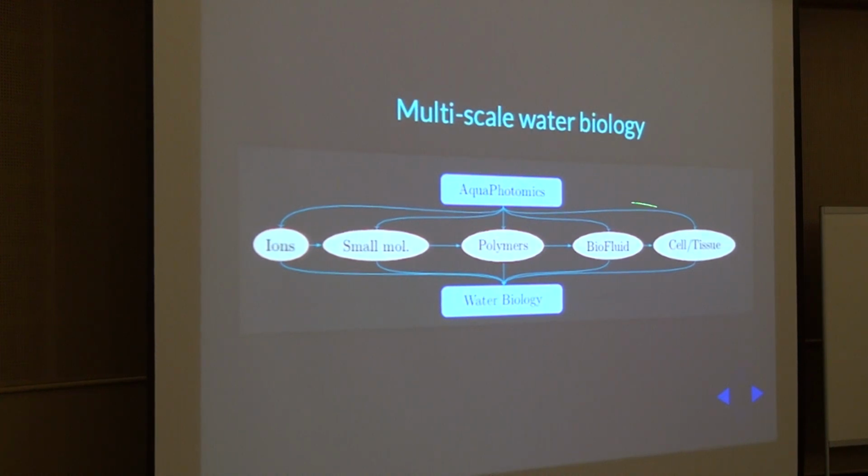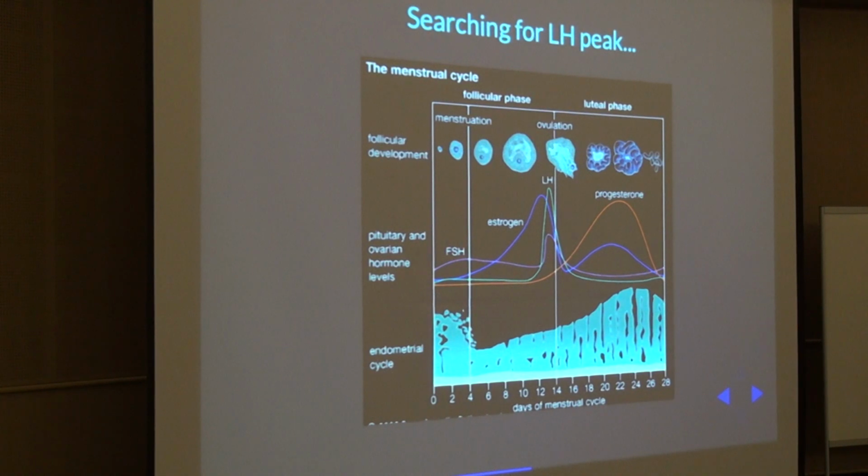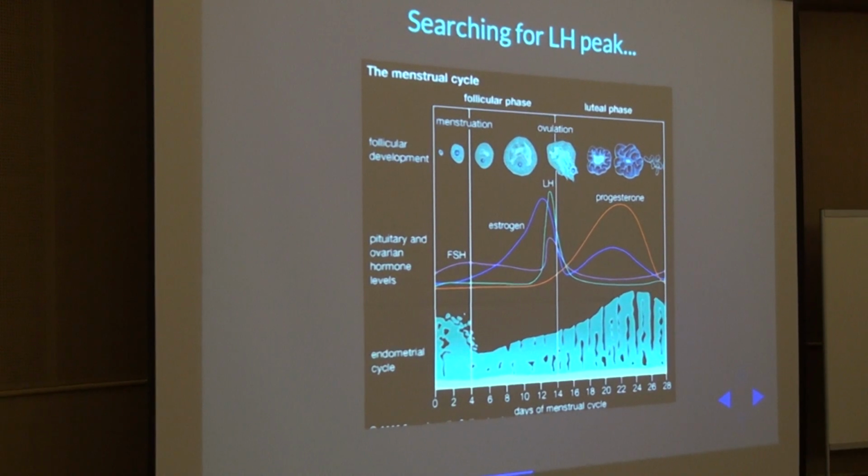So out of all this, let me focus on biofluid and urine measurements, and one of the things that we're after is trying to diagnose ovulation from human urine. So there are many ways to do that. The most preferred by many researchers is the tracking of luteinizing hormone. Other hormones are possible candidates, but mostly LH is the one that is preferred because it does have a really sharp peak around the 14th day of the menstrual cycle.